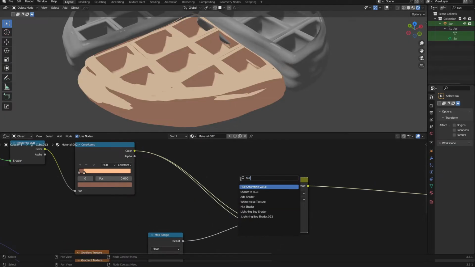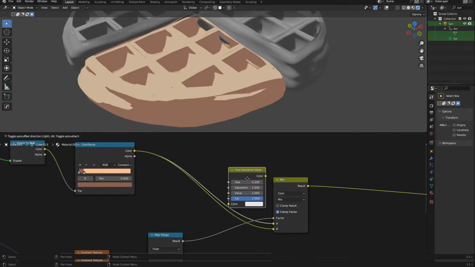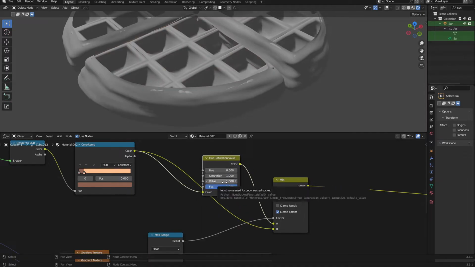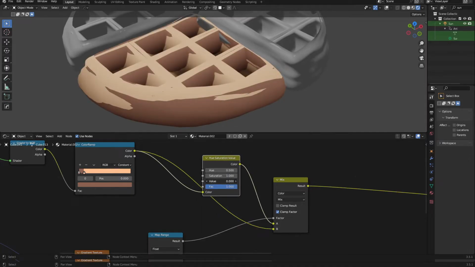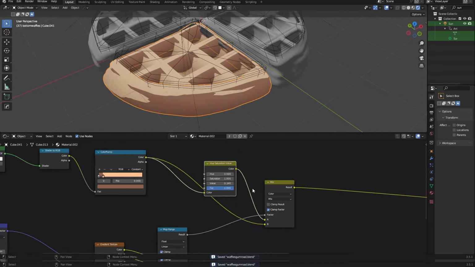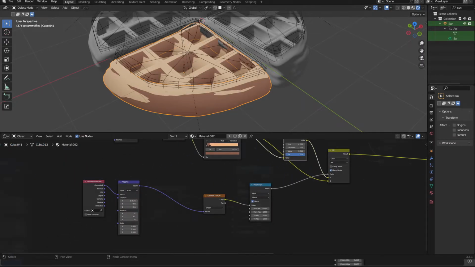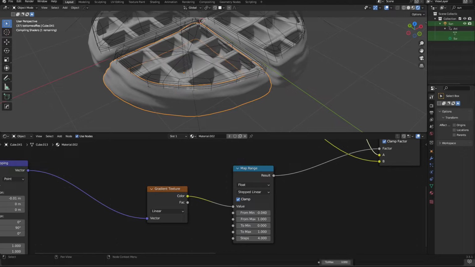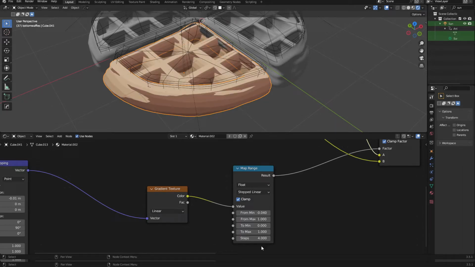But if we plug in a hue saturation value to the A, and then we darken it, it's actually going to add the gradient in, because what it's saying is, okay, in the darker areas of the top to bottom gradient, we want it to be a darker version of the toon shader, and that's what's happening over here. And then in the B value, it's just the regular toon shader, the regular brightness. So if we change the map range to step linear, what we'll get is this actually toon shaded type of gradient.